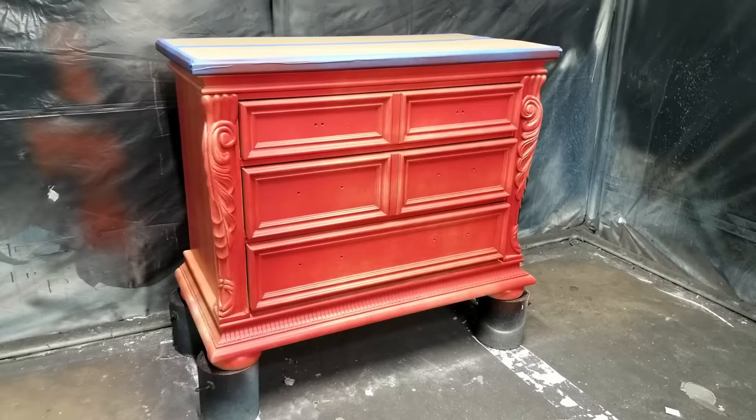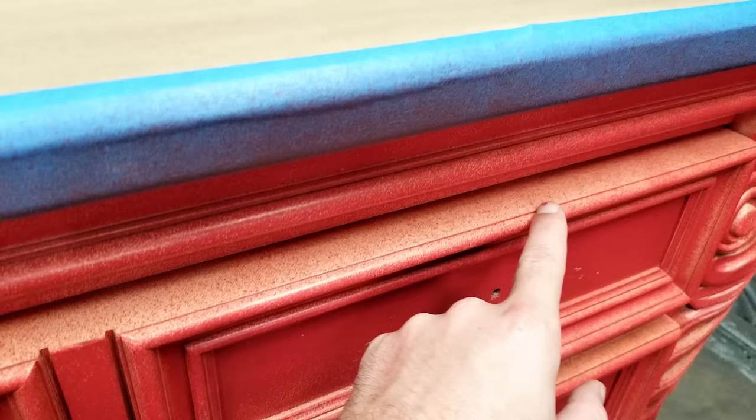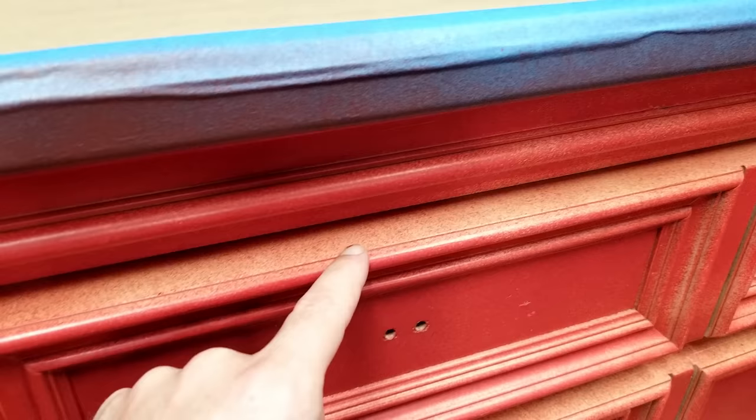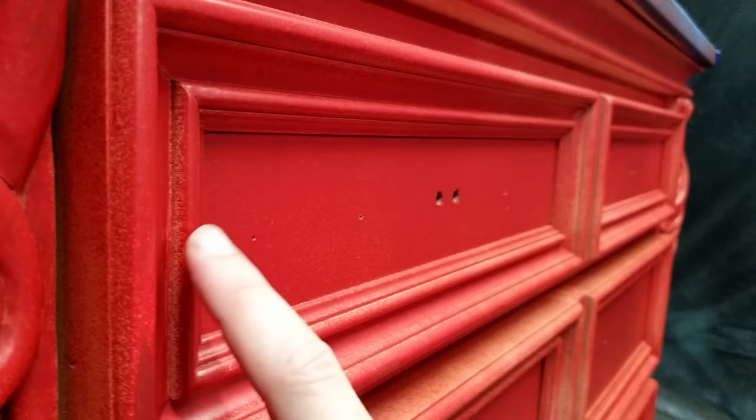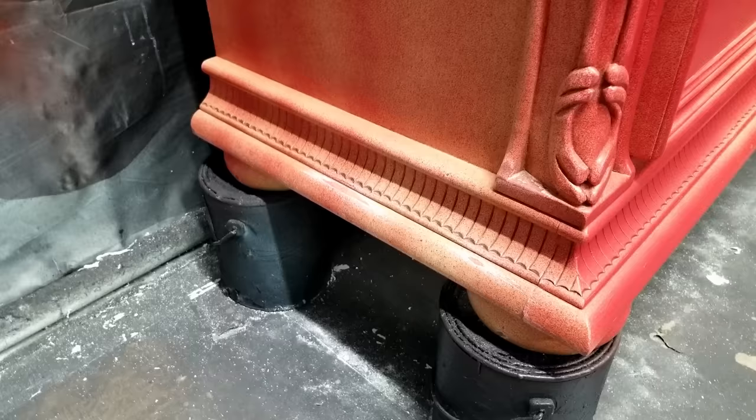All right, it's been about an hour. The paint is dry enough for the second coat to be applied. I just want to show you some of this up close so you can get an idea of how this paint's coming out. You can see how it's speckly and splattery. The more coats that I come in and do lightly, the more this gets covered until it eventually looks smooth like this. I went a little heavy on the front, but it's okay. I didn't get any runs or drips. And over here, I went a little too light, but we'll get another coat on and get all that filled in.